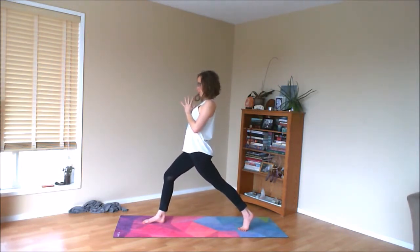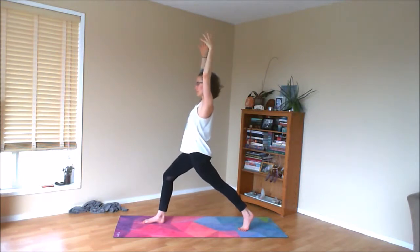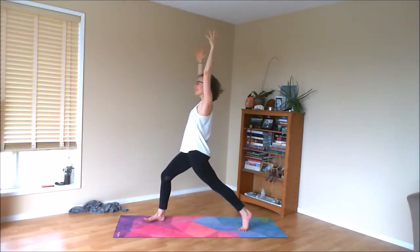Your hands can be on your front thigh, on your hips, or you could breathe in and sweep your arms up over your head. Checking in with your breath. Perhaps taking your gaze up or closing your eyes. Just feeling out what it's like to be here.